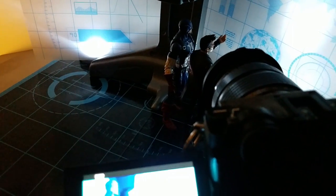So other than that, that's what I'm doing right here. Now this photo will be in the dark. The only source of light I really have is just that LED light in the back right there. So that's going to be a long exposure.